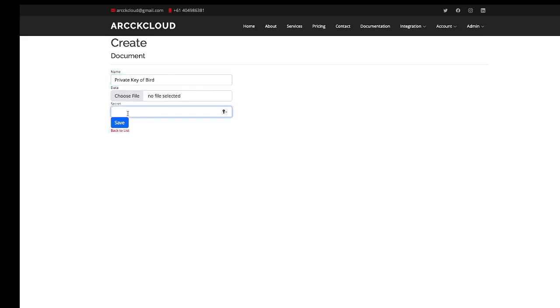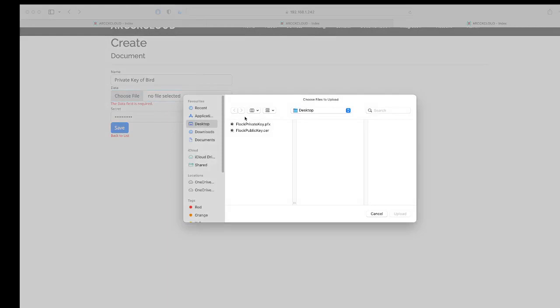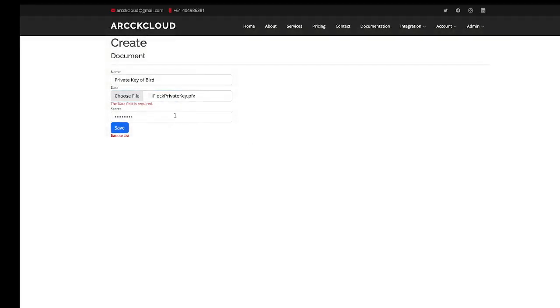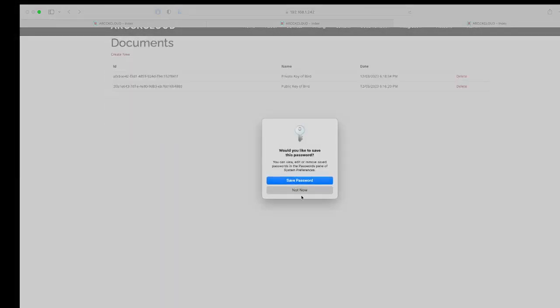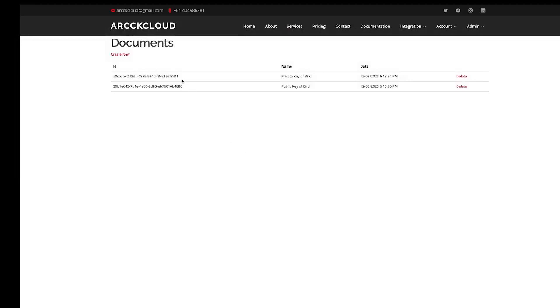And I will intentionally not put the correct password for the private key. And we'll grab the document ID of the private key.